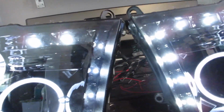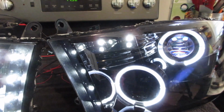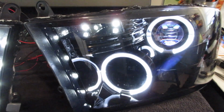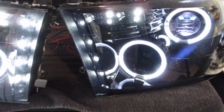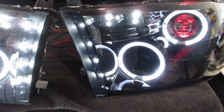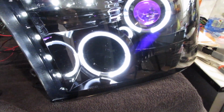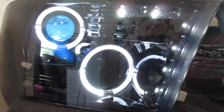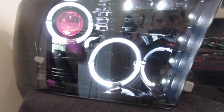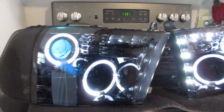Okay. Everything is working. All the LEDs, the halos, and the demon eyes are on. So let's go ahead and pull the Bluetooth controller out. Perfect. Every color works. They look great. Nice.